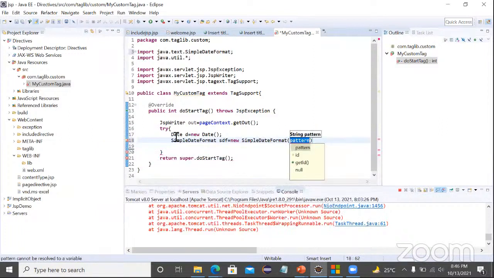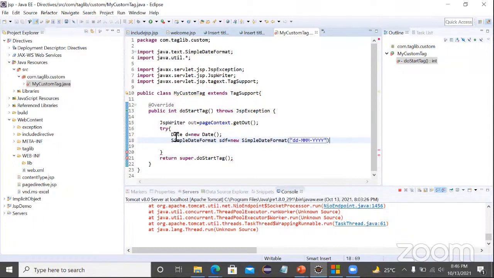Now we can define the pattern which is required for us. I'm taking it as dd-MM-yyyy, in capital letters: date, month, and year.